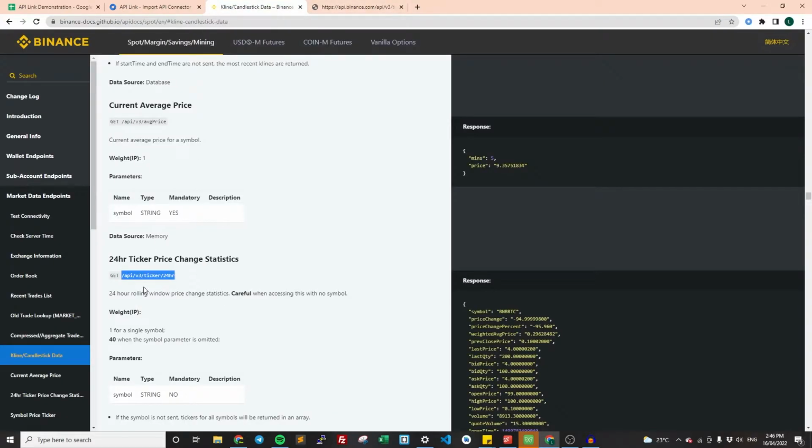But we're just going to be using the Binance API URL with this endpoint. I'm going to leave the link to the endpoint in the description, so you can just copy and paste it. But it's going to be this if you want to just write it in, or check the description and you can just copy and paste it.